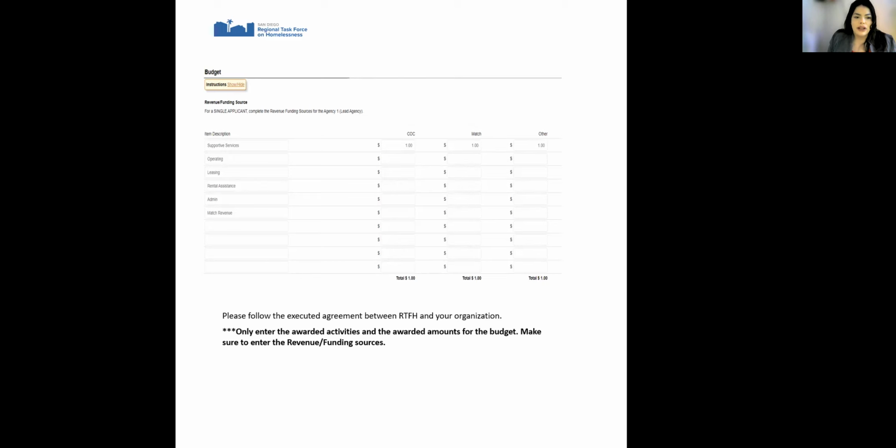Next, you will fill out the amounts allocated to each item description. Most items should fall into the COC column except the match revenue for this example. Match revenue should be entered into the match column. Only enter the awarded activities and amounts listed in the executed agreement.